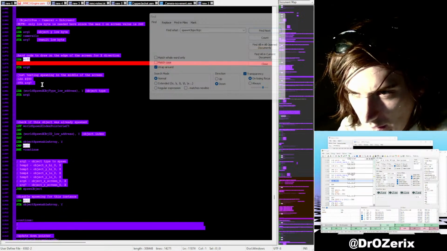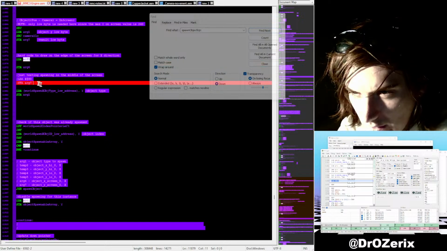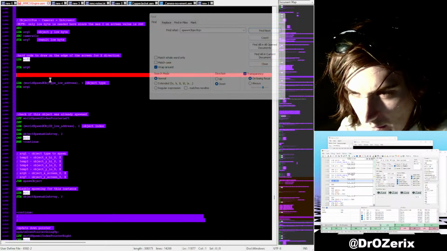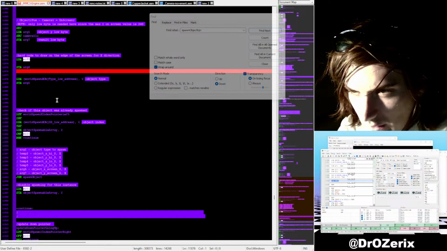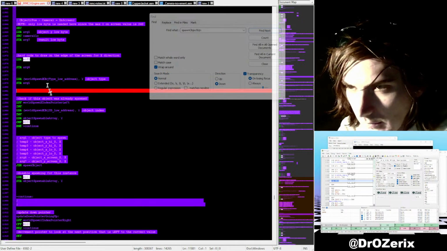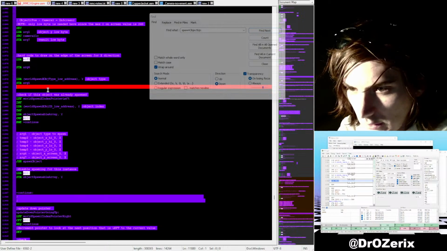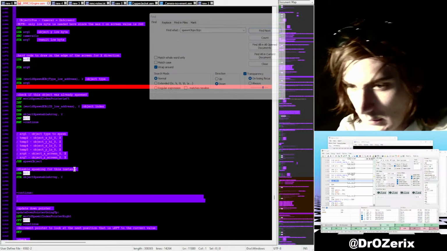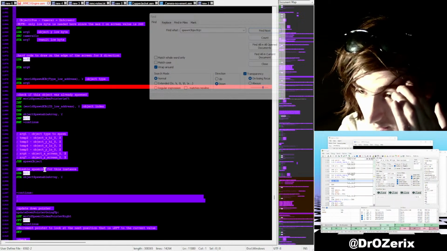This I can delete. This I will delete. Okay. Yeah, disable spawning. That's correct.